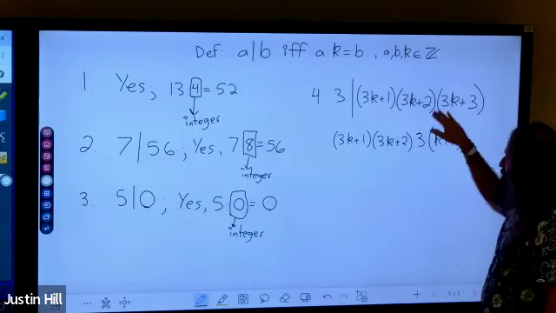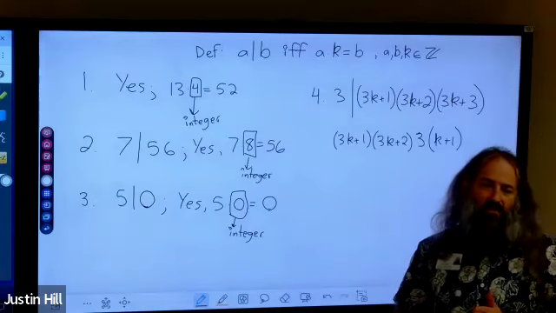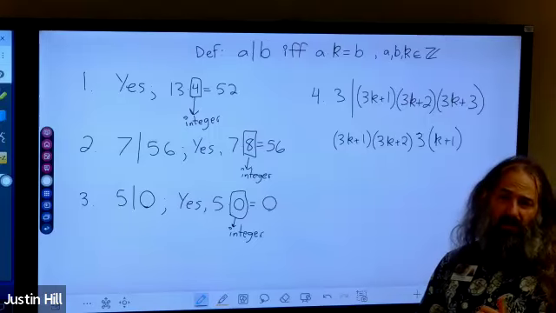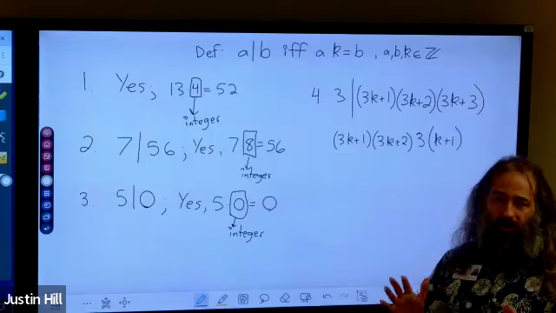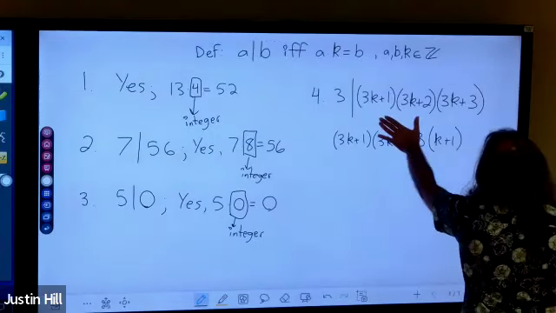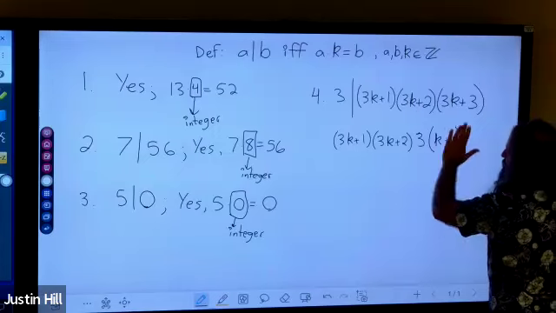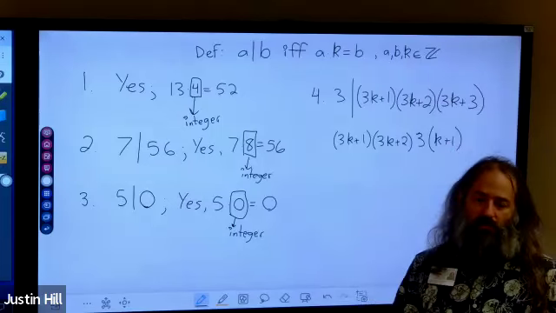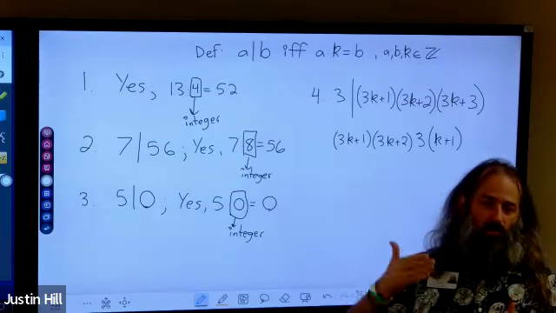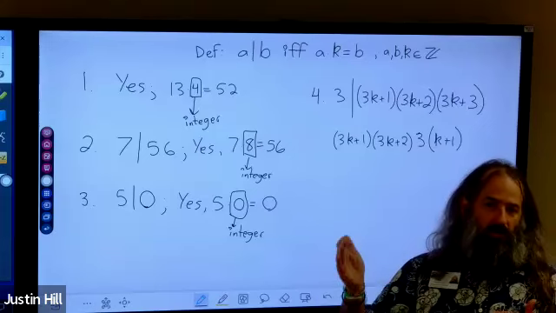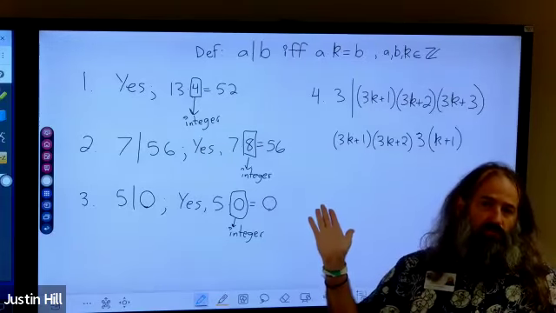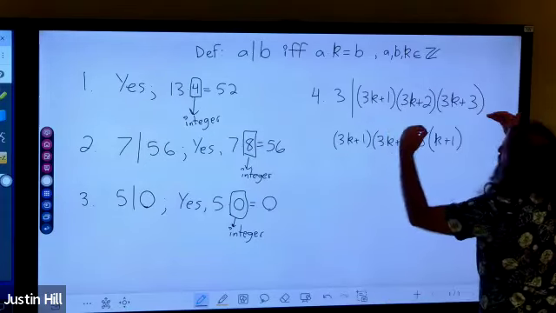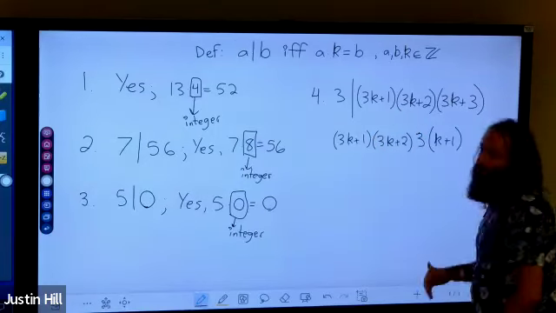So I can rewrite that expression no matter what k is. It actually doesn't matter what the number is. So again, a little bit like we were talking about in the last lecture, it actually doesn't matter what the number is, and that's the way we want it. That's the better way. No matter what k is, I can always rewrite this as 3 times these 3 integers multiplied by one another, and 3 integers multiplied by one another is an integer. So I can always rewrite it as 3 times an integer. And then that's the definition of divisibility. So if I can express this as 3 times an integer, then I've got it.